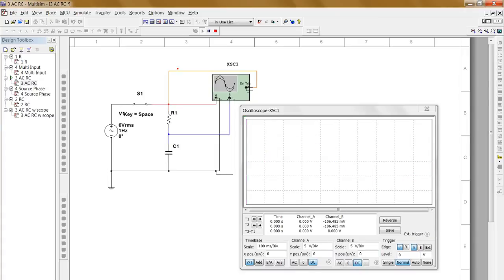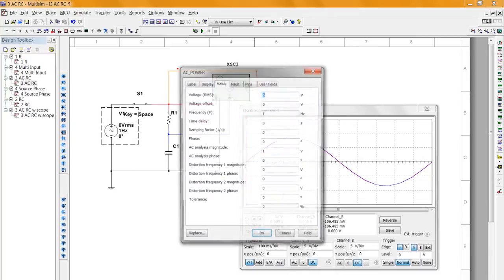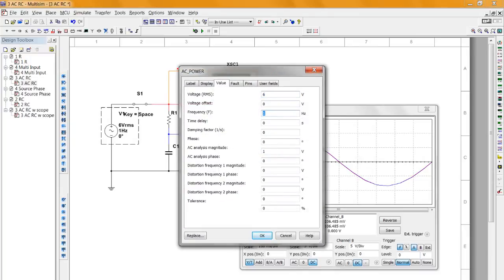See, since the blue is the capacitor voltage and the red is right on top of the blue, see how they're right on top of each other there? Then that means they're perfectly in phase, so that means the voltage of the source is in phase with the capacitor. But then watch what happens as we increase the frequency of our generator over here. Let's go up. What do you think? We were at 1. Let's go up to 3.